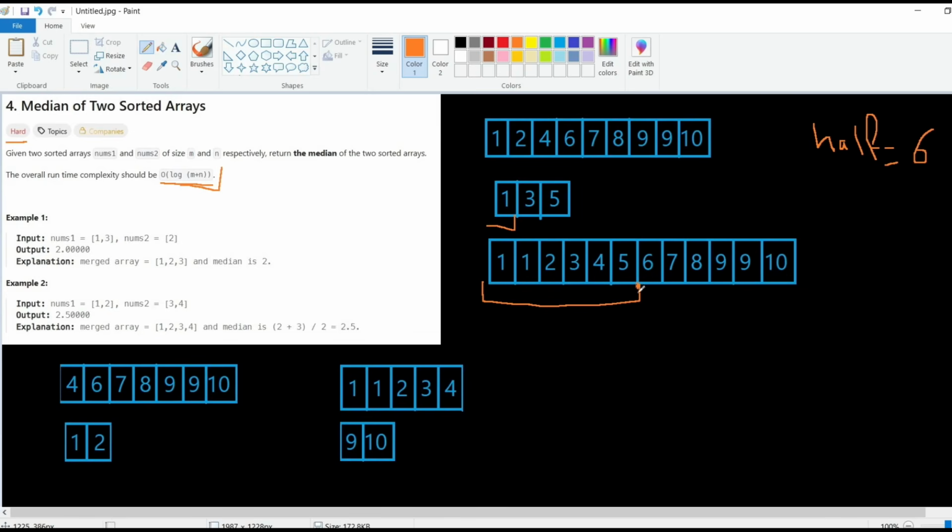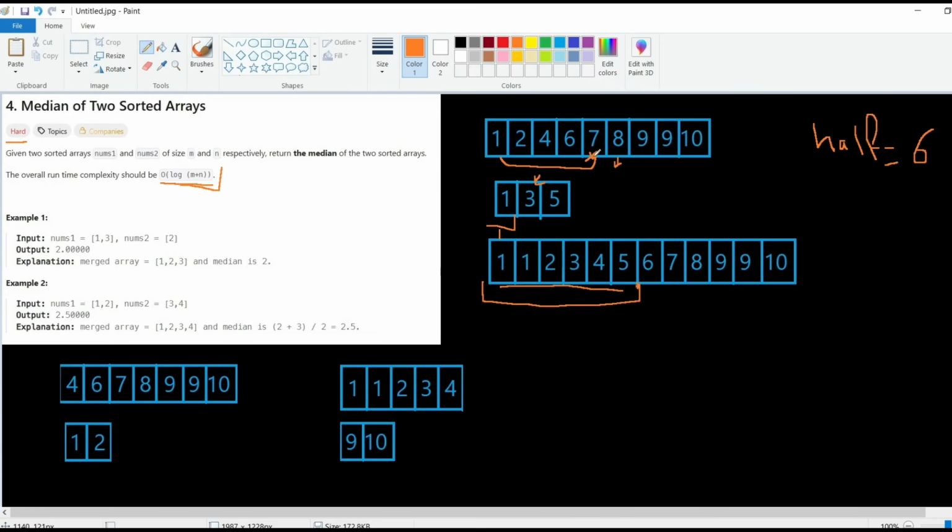But half of all of them is 6, and this is only 1, so we will pick 5 elements from here. Okay, then are these 6 elements the same as these 6 elements? They are not. At first look, they are not. But how can we do this by programming? We can say, is this one less than or equal to this one? If this one is less than or equal to this one, then yeah, we pick the small one. This is good. But we also come here and say, is this one less than or equal to this one?